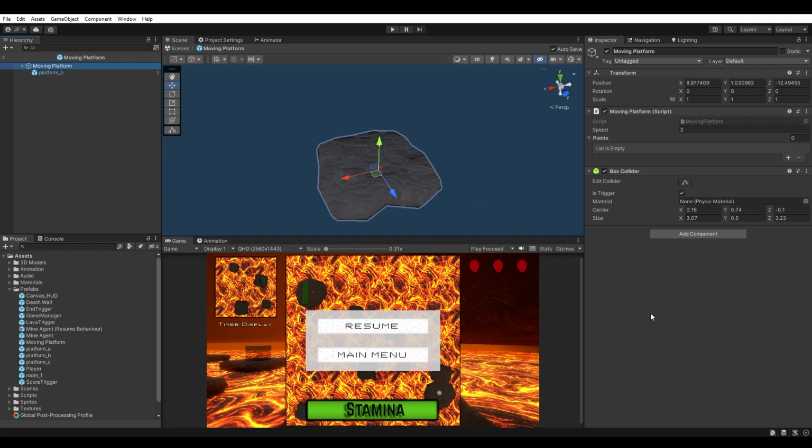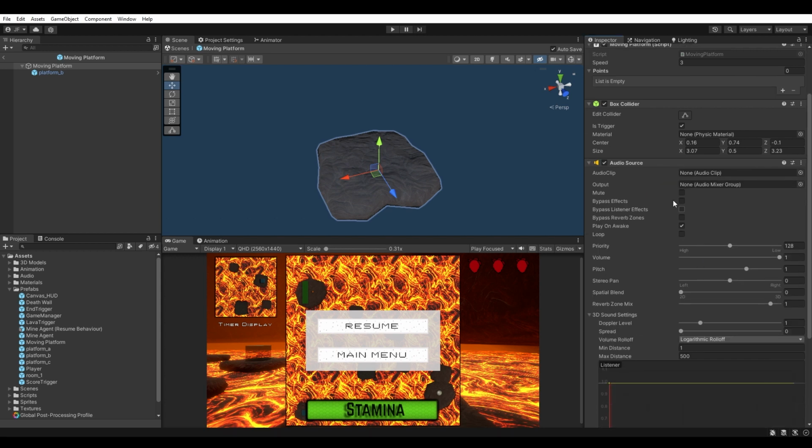So what we actually want to do here is add an audio source so that we can play audio from this object. I'm going to click on add component, and then let's look up audio source and select audio source. This is the component that's used by Unity to actually play audio clips. Here we can see there's a variable called audio clip which stores an audio clip, and you might have guessed this is the clip that the audio source will play, right? We can change that through code if we want to, dynamically throughout gameplay, or we can just set it here and have it play a single sound.